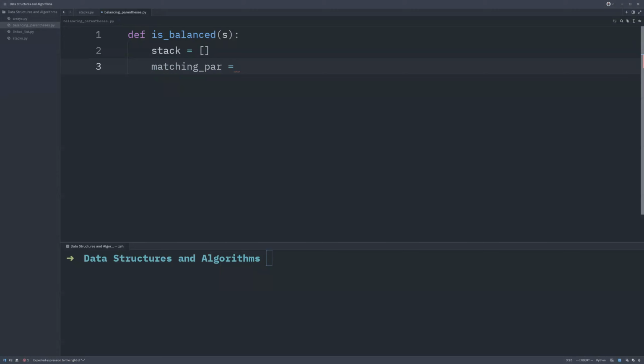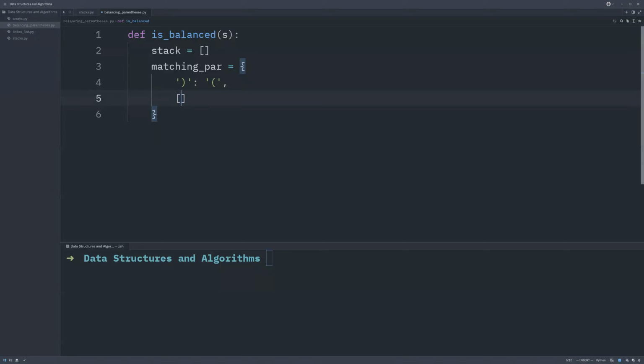And in this dictionary, we have a closing, and then we define what the corresponding opening looks like. So a corresponding opening would look like that, right? And we do the same for the other common ones.